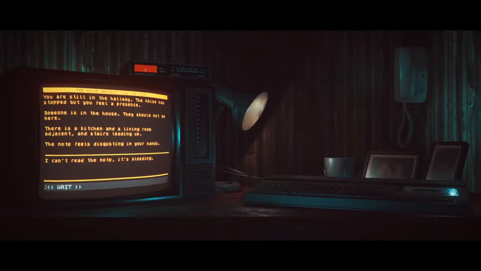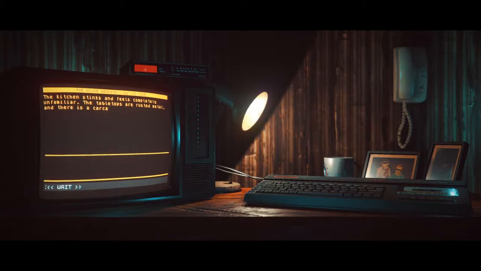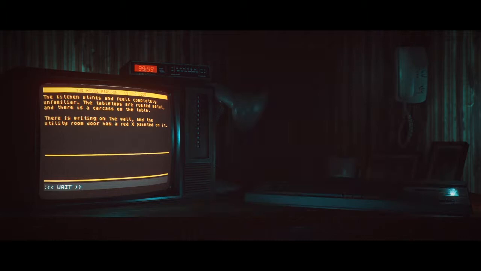I can't read the note. It's bleeding. Go kitchen. Let's see if I can get a knife. The kitchen stinks and feels completely unfamiliar. The tabletops are rusted metal and there is a carcass on the table. There is writing on the wall and the utility room door has a red X painted on it.